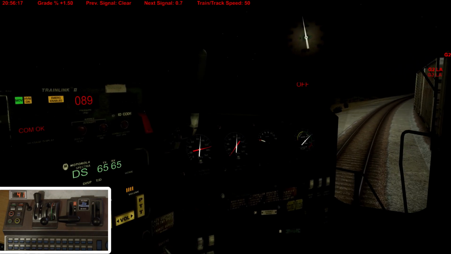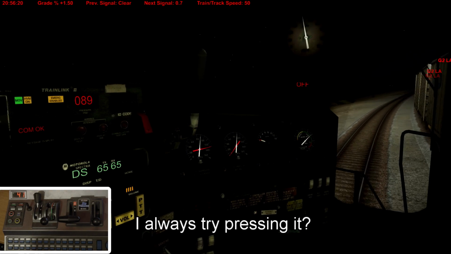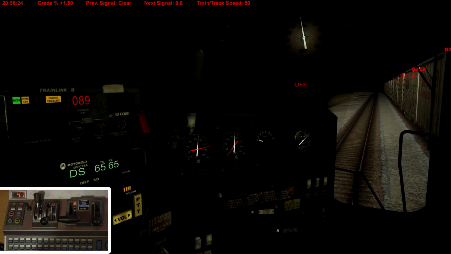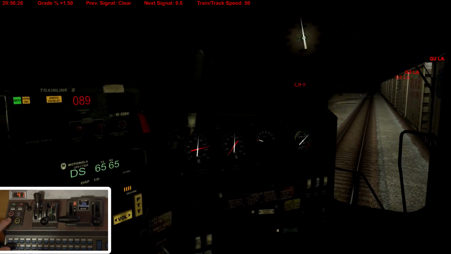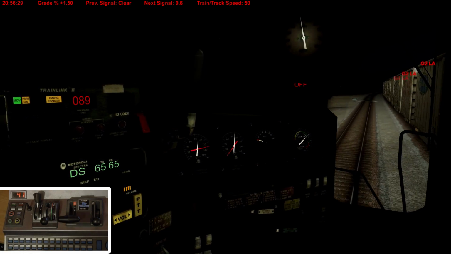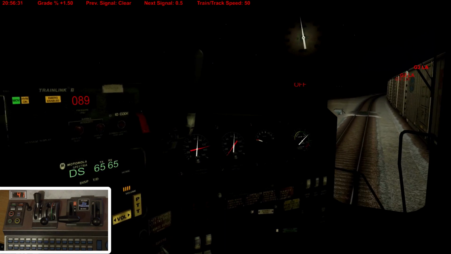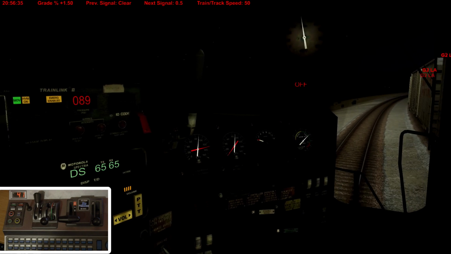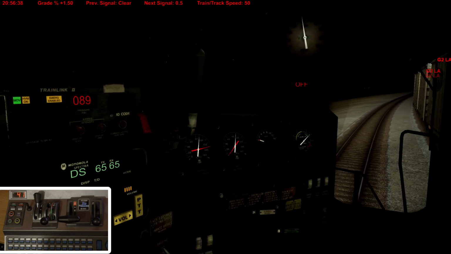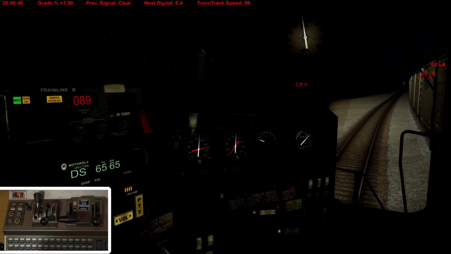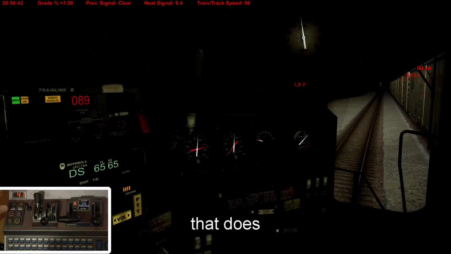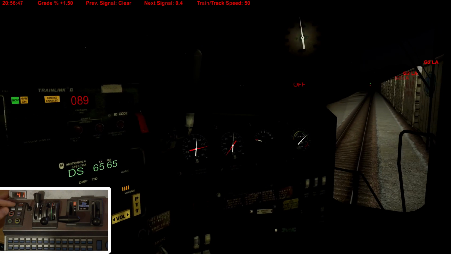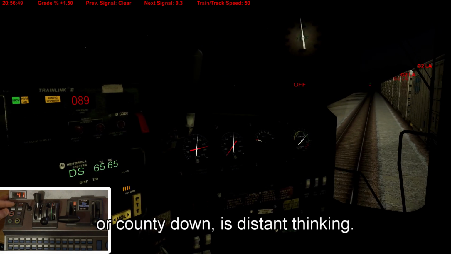Wish I could remember what the P button did. I could always try pressing it, but maybe not. Nothing apparently. That does, yeah, county uppy distance thingy, or county downy distance thingy.